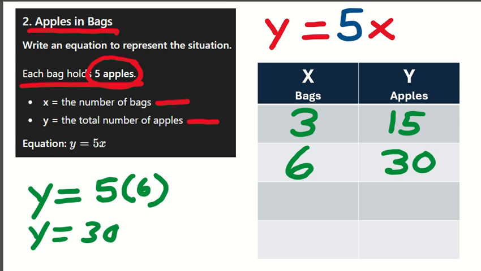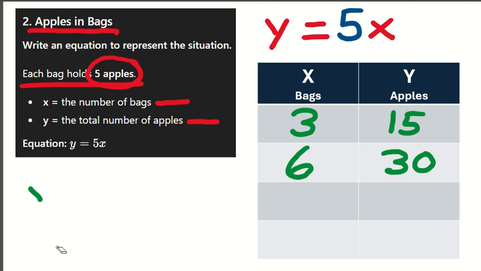Just like that, we've doubled the number of apples. Now, let's do one more, just for good measure. I don't know. Give me a number, any number. Some kid would be yelling out 3,472,000. No, there are not that many apples to calculate here. Let's say that I have 9. Sure, let's do 9.